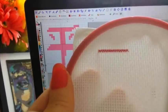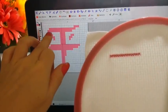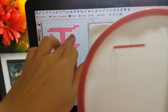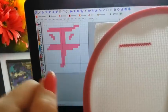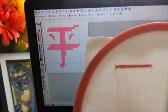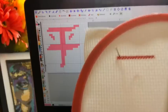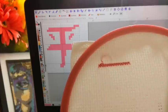I'm going to be starting on the next one across, which is going to be the row above. As you can see here on the pattern, it's one stitch in that it's starting, this upper row, and it extends beyond 2 stitches on the same row and then goes up and across 3 stitches. So I'm going to be starting that, and I will start off so you can just see where I'm starting from. So I'm going in 1 stitch, so I'm starting here and going up and across that way.